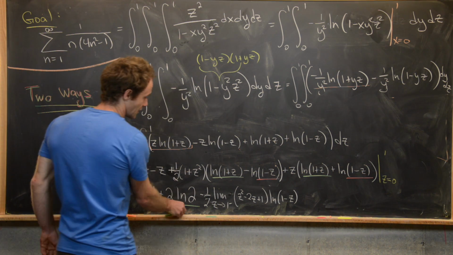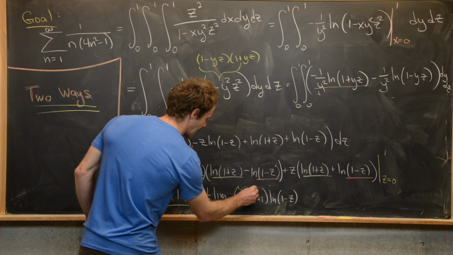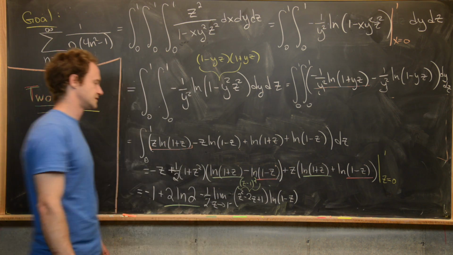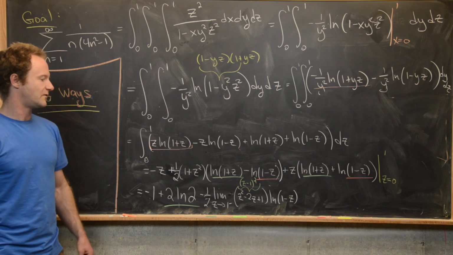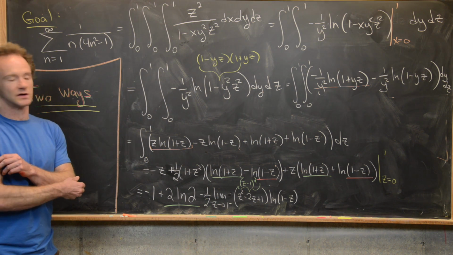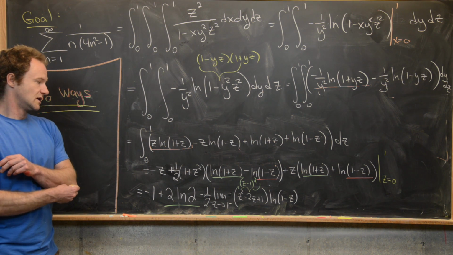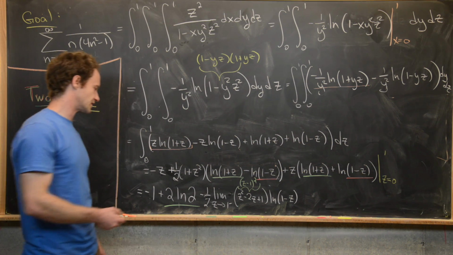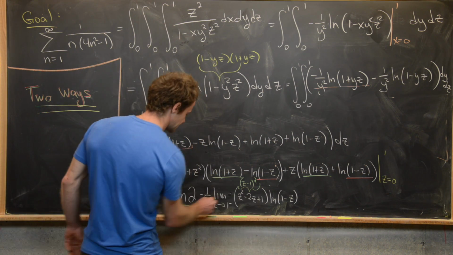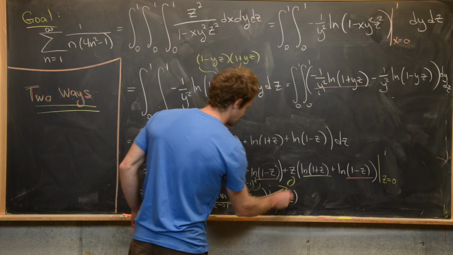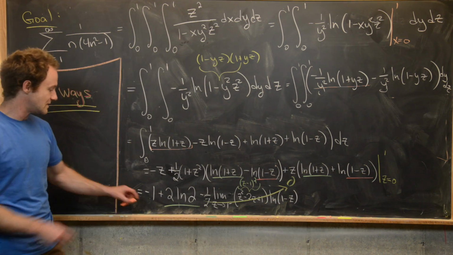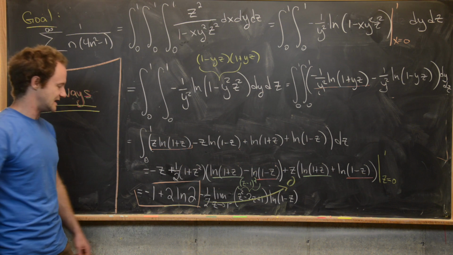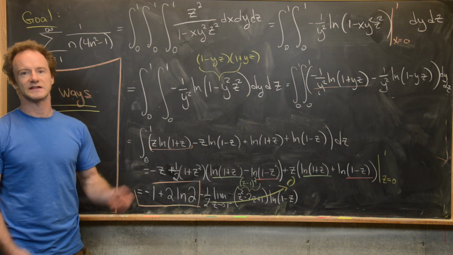Now, the next thing that I want to notice is I can factor that like z minus 1 quantity squared. And that's actually going to be really helpful because now I could apply L'Hopital's rule to this and then find that, in fact, the limit here will be equal to 0. So I'll let you guys check that, but suffice it to say this whole limit is equal to 0, which means we have gained the same value of the sum that we did in the previous method. And that's a good place to stop.